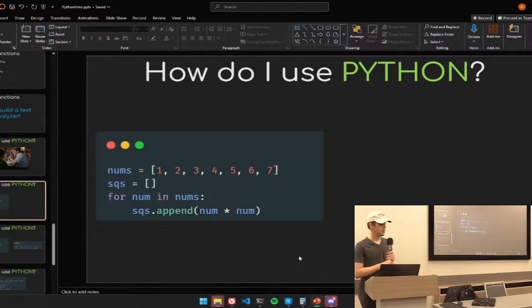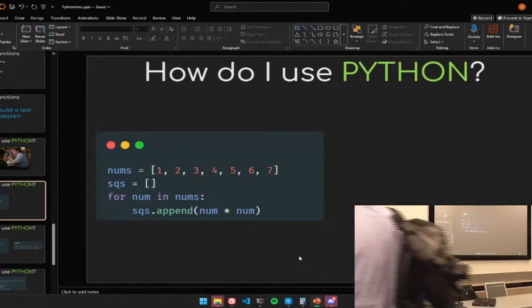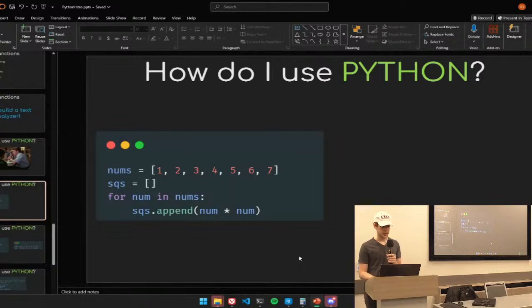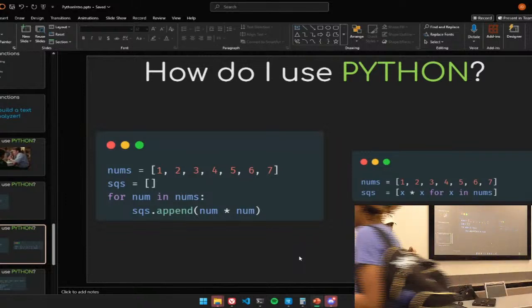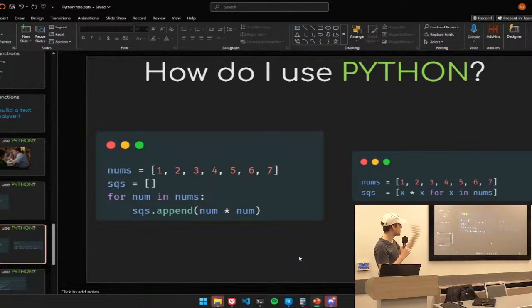In Python, there is an excellent tool called a list comprehension that allows you to do something like this, right? So you have your nums. Nums is equal to 1, 2, 3, 4, 5, 6, 7. And squares is equal to this new list, which is denoted by the brackets. And what this new list is comprised of is x times x for x in nums.